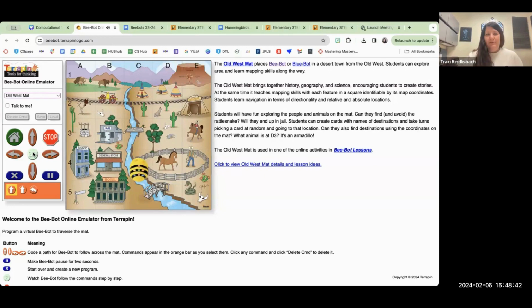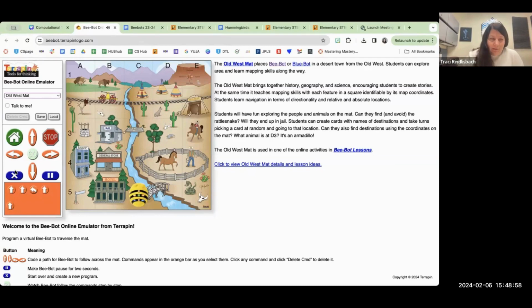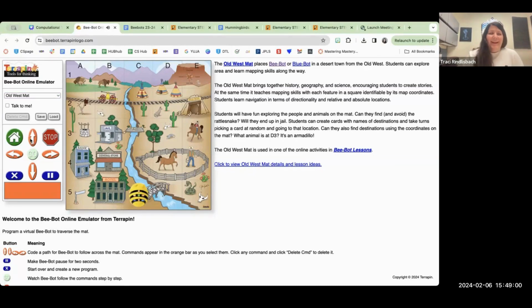I'm going to press go. And I can see I didn't get to the jail, which is a bummer. I needed to go 1 more over. So it's back to that abstraction of looking at those minute details. I'm going to send that guy home. So I'm going to go up, up. Ooh, get out of here. X that out. Up, up, turn, and then straight again. Let's see if I get there. Go.